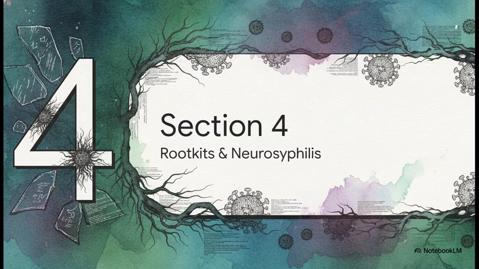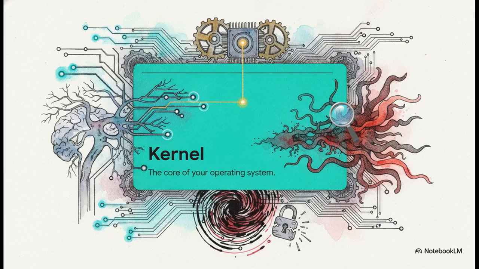Now let's dive into Section 4, rootkits and neurosyphilis. We have reached the climax of our metaphor here, the absolute deepest, most extreme digital infection possible. As many of you know, the kernel is the deepest core of an operating system. Operating down at ring zero, it acts as the literal central nervous system of your machine. It controls everything: the hardware interactions, the memory allocation, the root security permissions, all of it. If a process has access to the kernel, it has total, unquestioned dominion over the entire system. Understanding this specific architectural privilege level is absolutely vital because the stakes of a compromise here are, well, absolute.